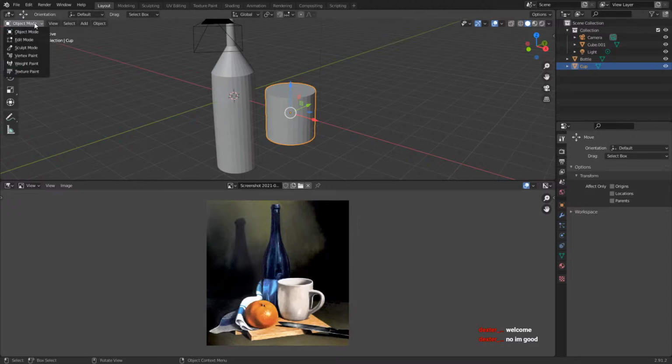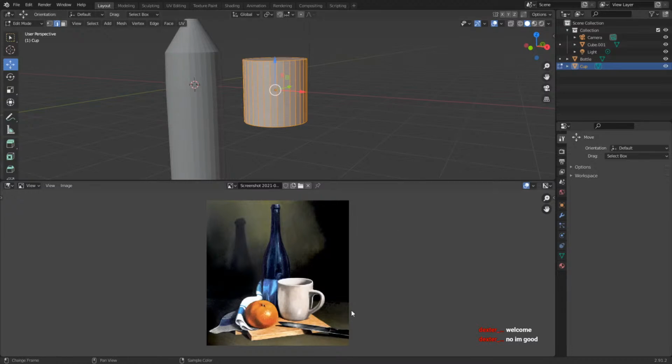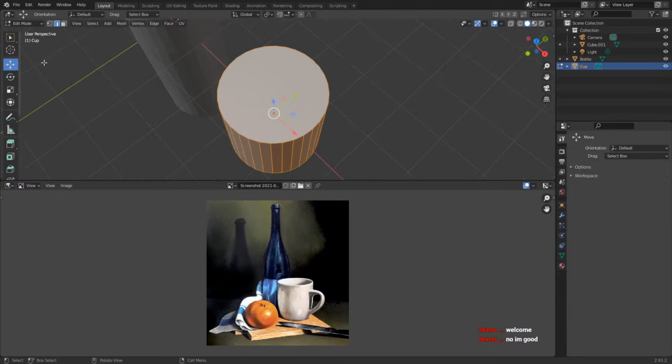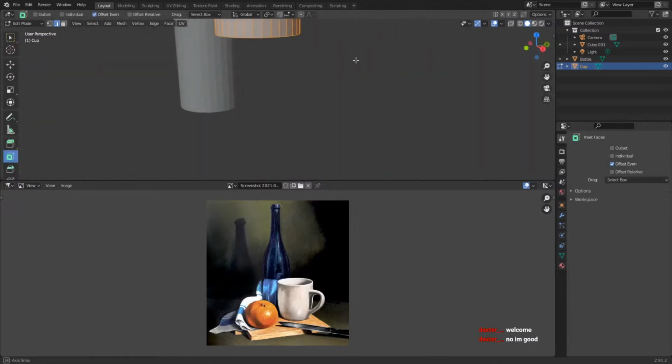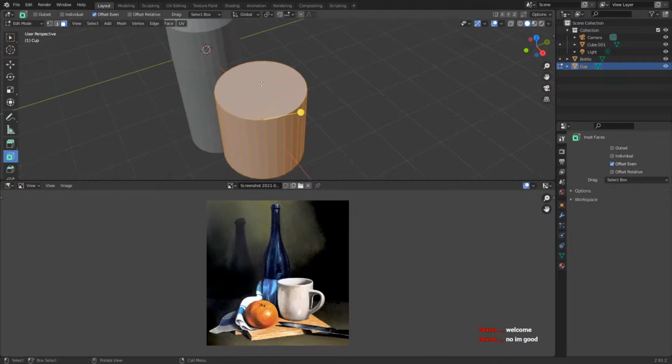and switch to edit mode. Now, what we'll do first is add the hole at the top. So what we'll do is use a new tool. This new tool is going to be the Inset Faces tool. We have edge select selected right there. We switch that to the face select. We can then select this top face.